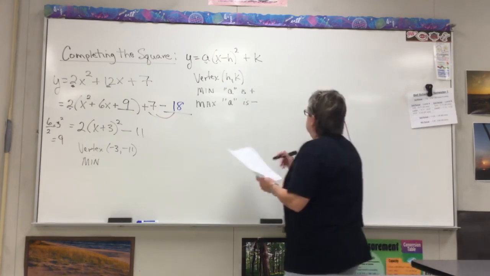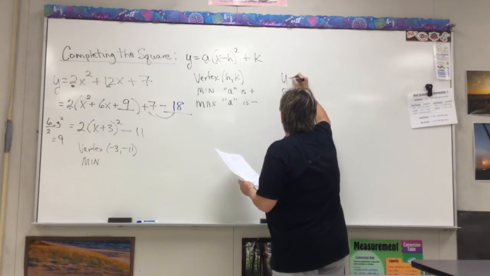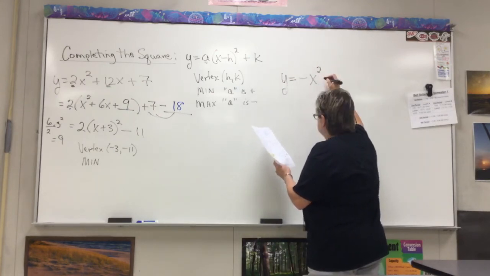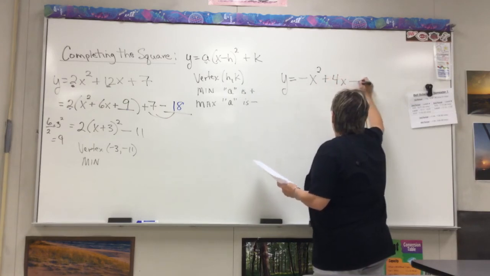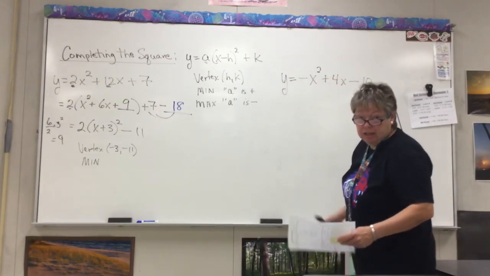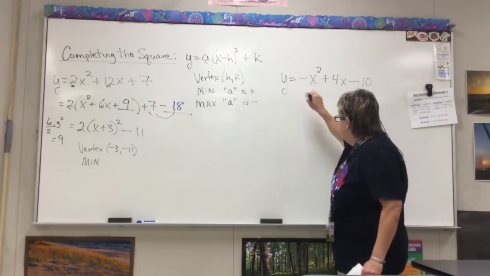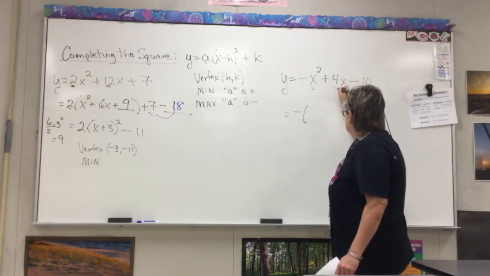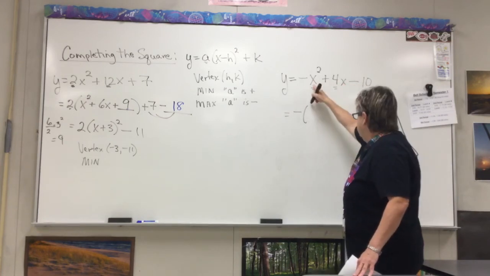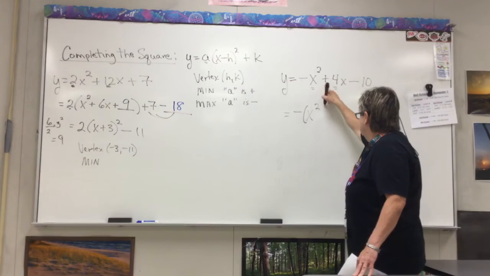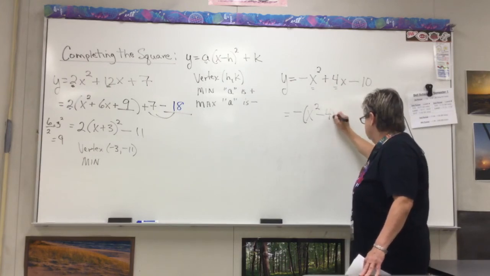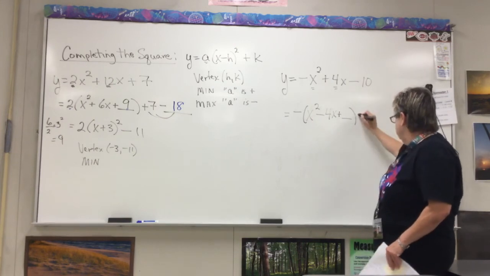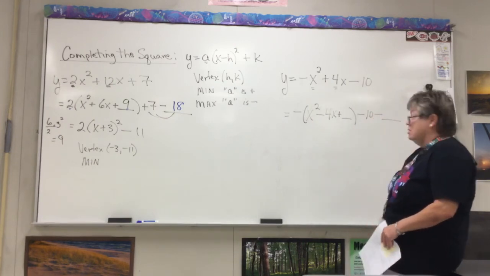Okay, gosh, I don't know, why don't we put a negative in front? How about y equals negative x squared plus 4x minus 10. Okay, let's give that a try. So this time we have a negative in the front. So let's factor out a negative from the first term and the middle term. Okay, so that'll become a positive x squared and a minus 4x. Okay, then do plus something. Let's scoot the 10 over, minus something.